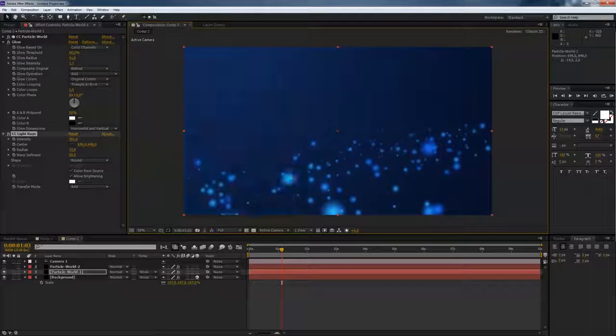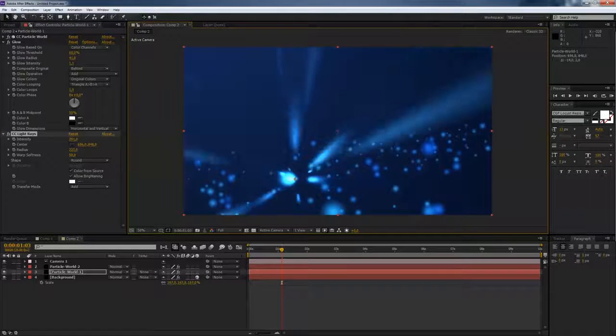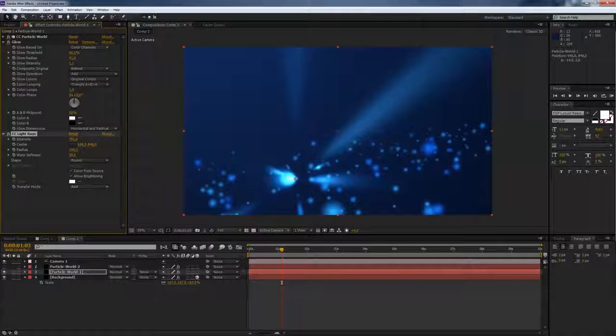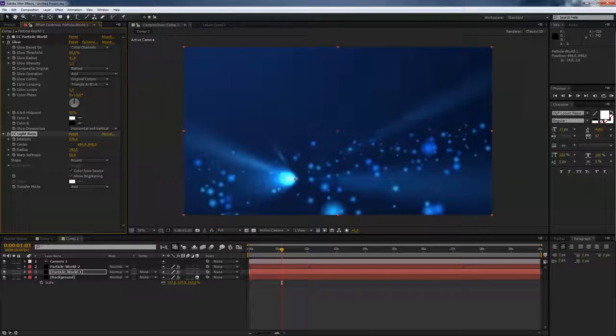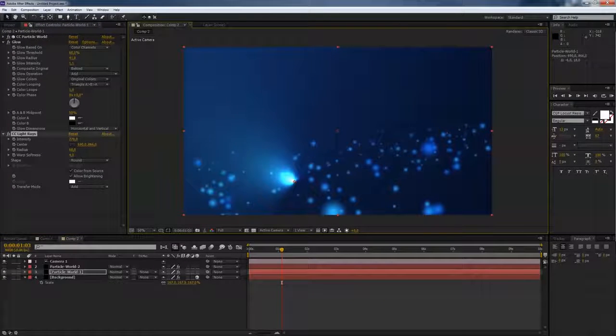And you can increase the radius of your field that in fact interacts with the particles, but I will leave the radius to 50, that's okay, or 60. And you can change the warp softness so you get hard edges here, as you see, or you can soften them up.